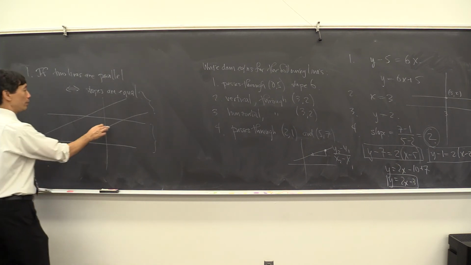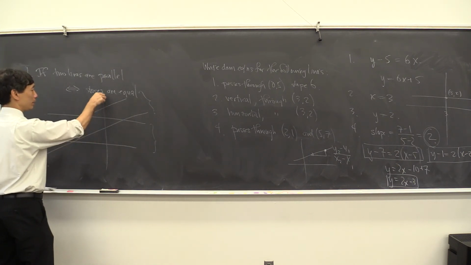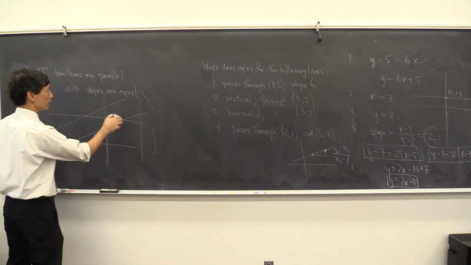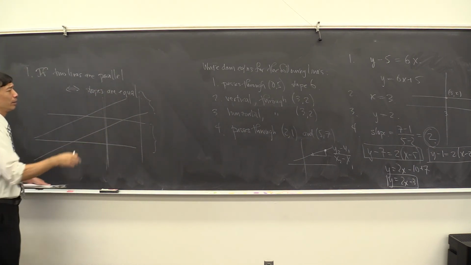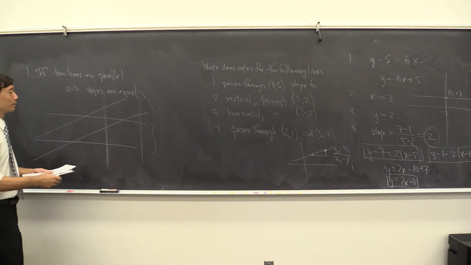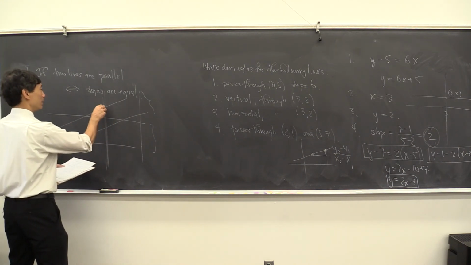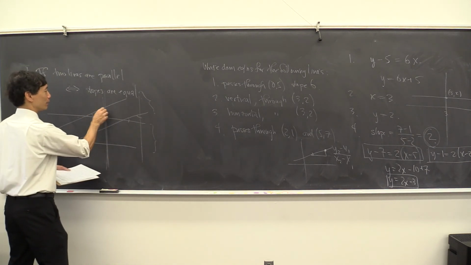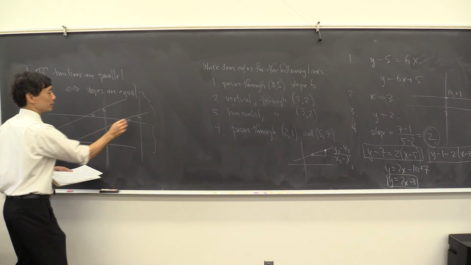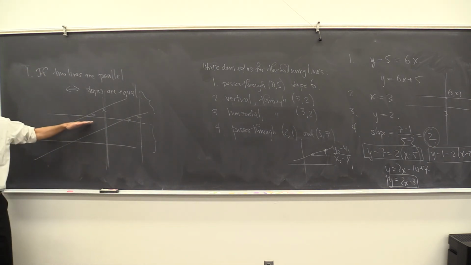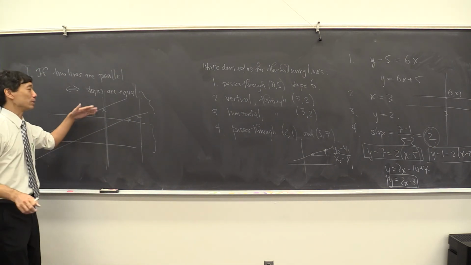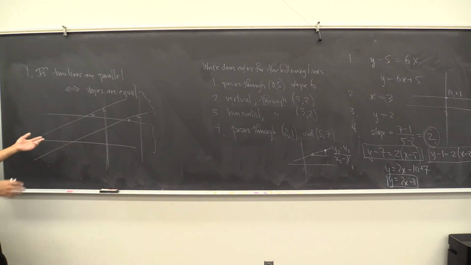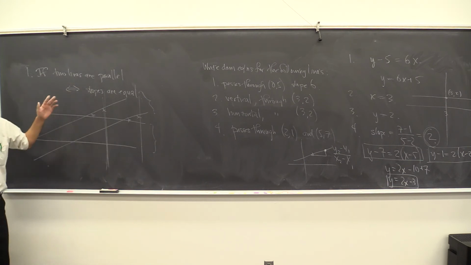Right? What's going to happen? This third set of lines are parallel, right? What's going to happen is that this angle and this angle are the same, and this angle and this angle are the same, right? So geometry is going to show you that you've got similar triangles, right? And so because you've got similar triangles, that ratio is the same, so the slopes are the same, right? So it's just because you've got so many parallel lines everywhere.